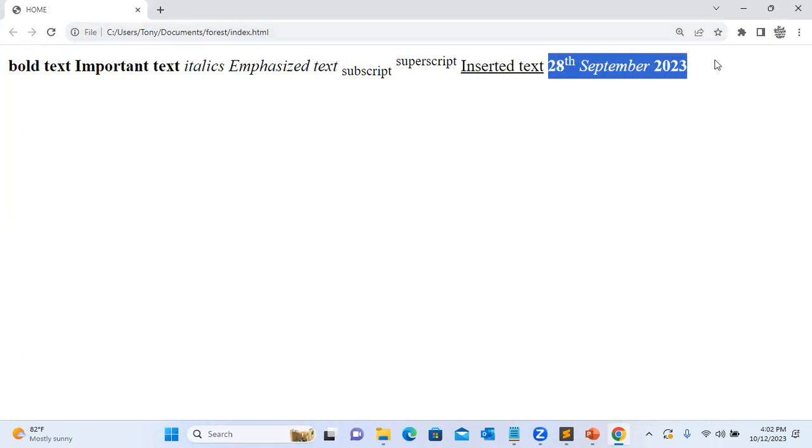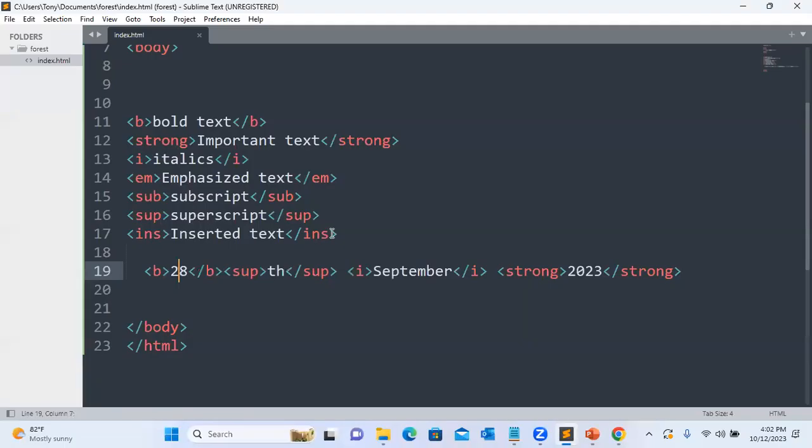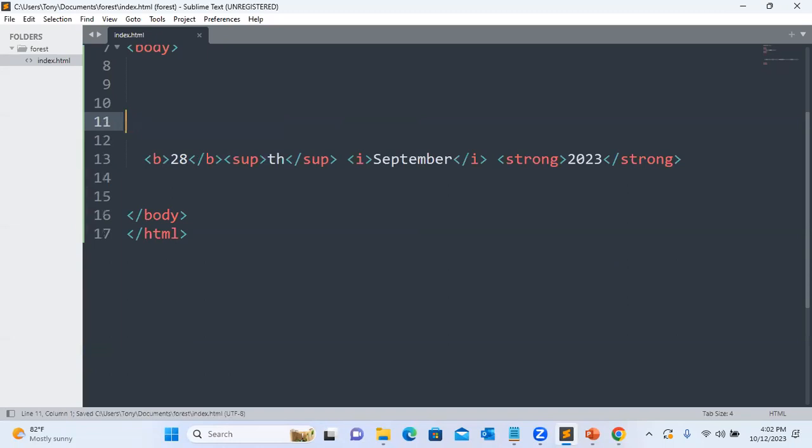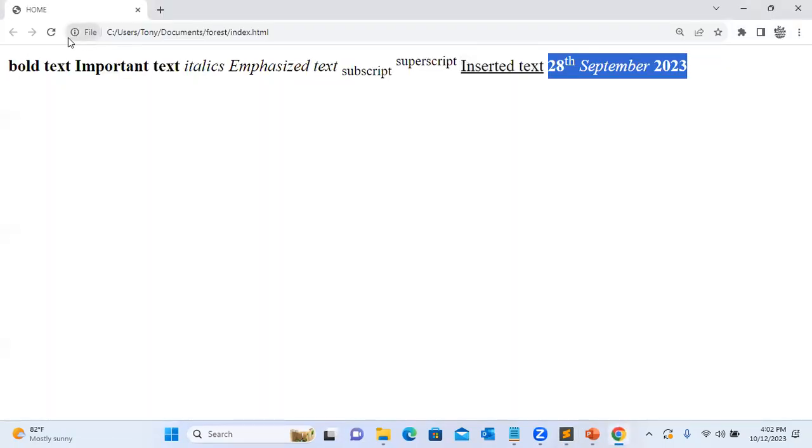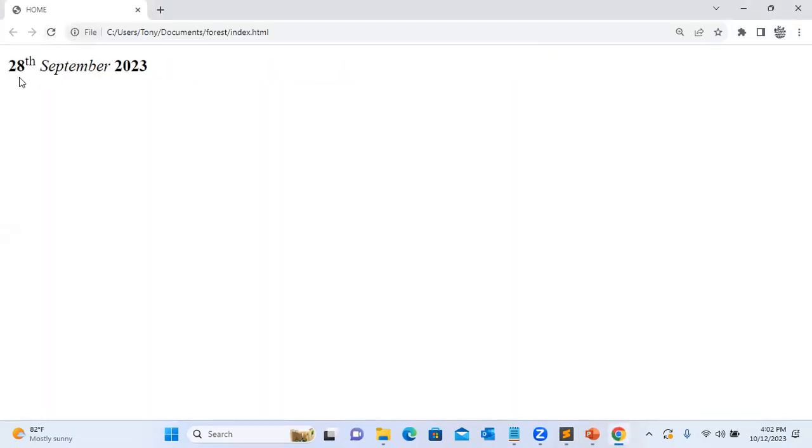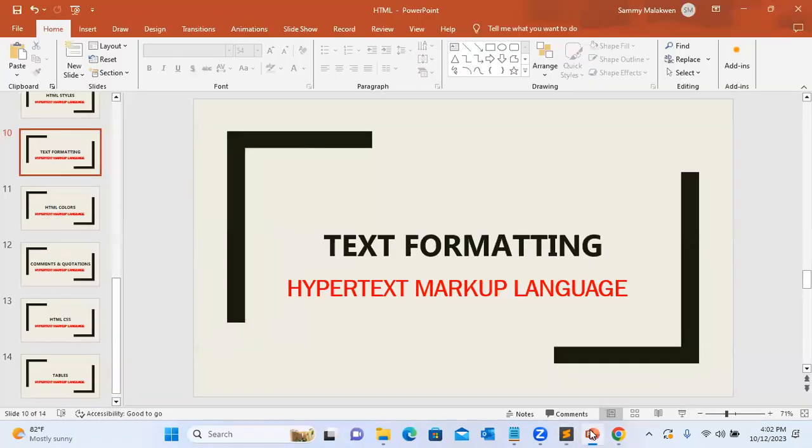This is exactly what we have. Of course, if I get rid of this and reload it again, you'll be able to see that I have 28th September 2023. So when it comes to text formatting, it is very important for you to understand all those elements. There are special elements to make some special text appear in a fashionable manner.